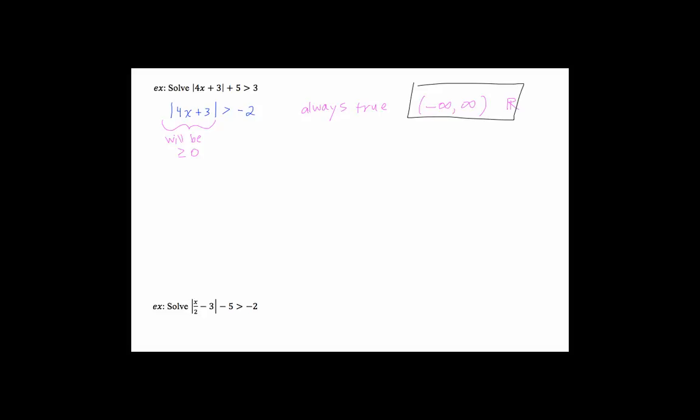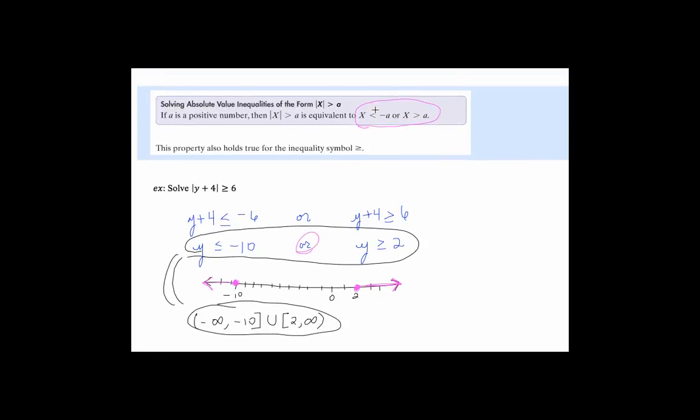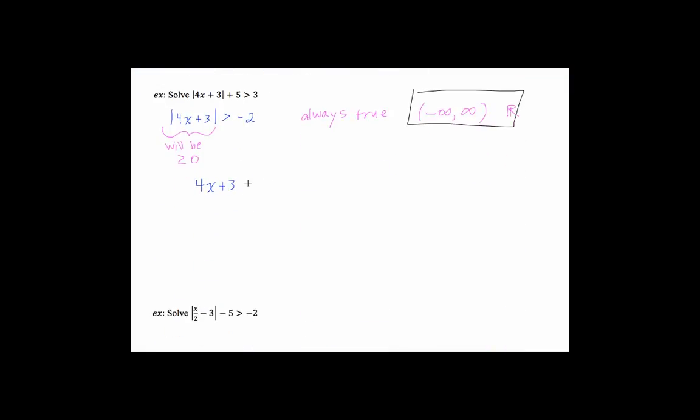Now let's solve it using the same process as we did above and see what we get. If we solve it using that inequality statement from above, we would have that either what's in the absolute value, 4x plus 3, let's scroll back up here, it says either that is less than the negative of this number or greater than the number. So either that is less than negative 2 or 4x plus 3 is greater than the negative of negative 2, which is positive 2, or is greater than the positive of this number, which is negative 2.